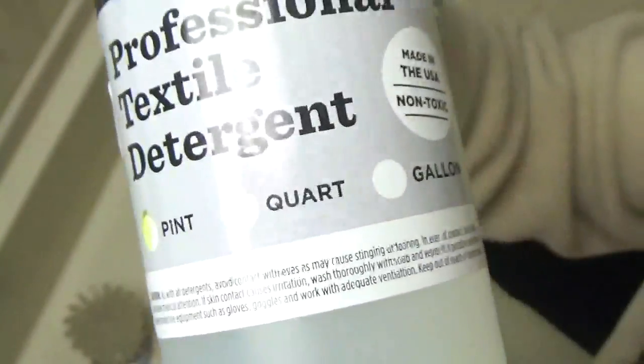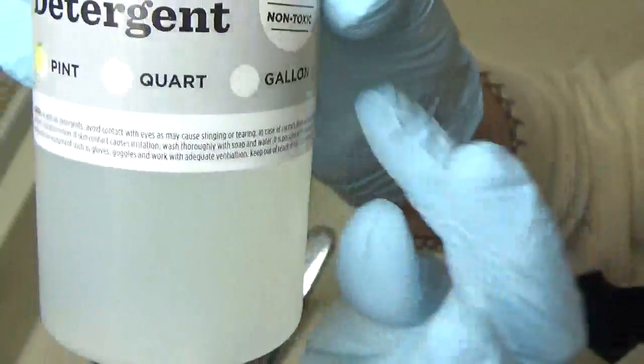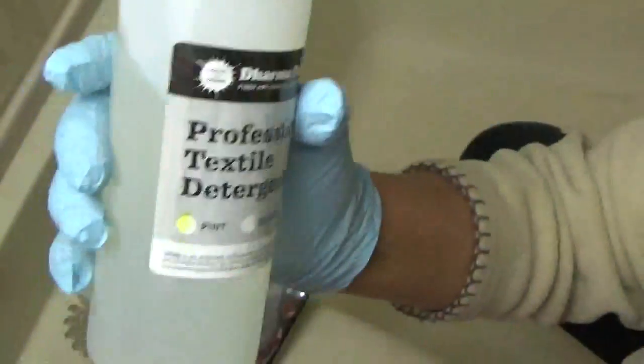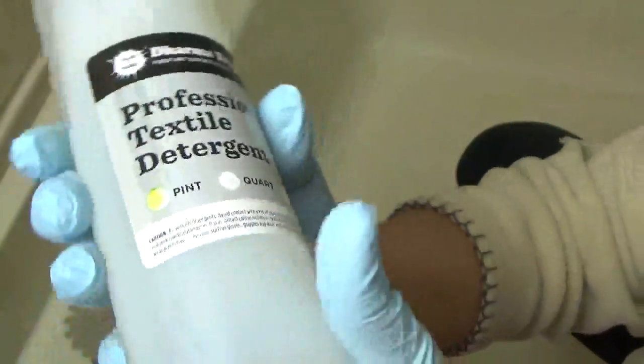And this is going to help to set the color and make it permanent. But it has to be a hot wash. And then we'll get to see the final product as soon as the wash finishes. And I'll show it to you before I put it in the dryer. All right, let's get the water running.